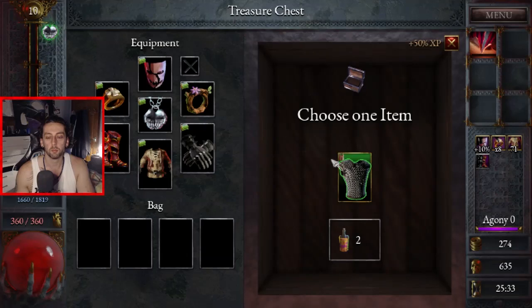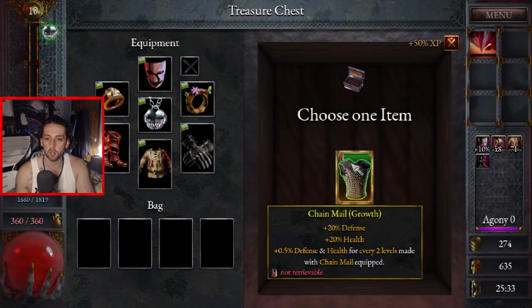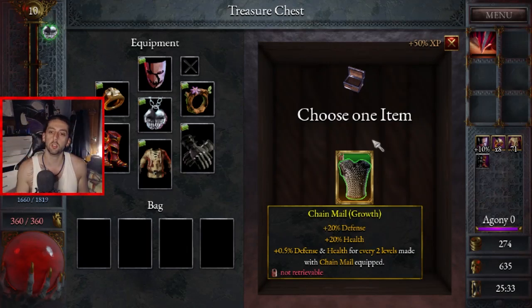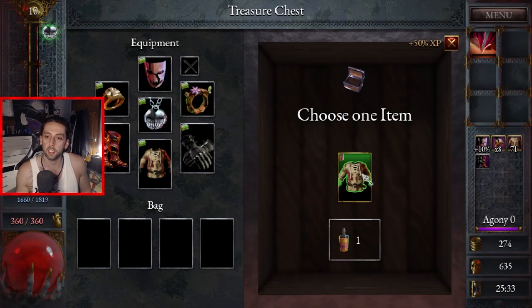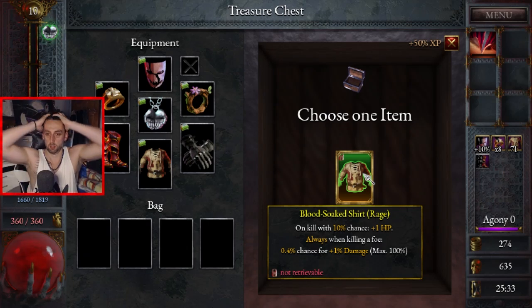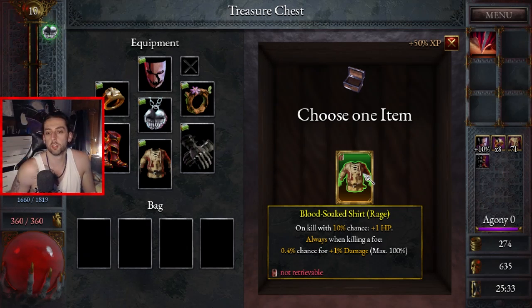Items. Chainmail. Every 2 levels made with chainmail equipped. Ooh, that's not very good. How about you try that again? Better. On kill, 10% chance. 1 HP. Also, when killing a foe, 0.4% chance for 1 damage, for 1% damage, maximum 100. Ooh!